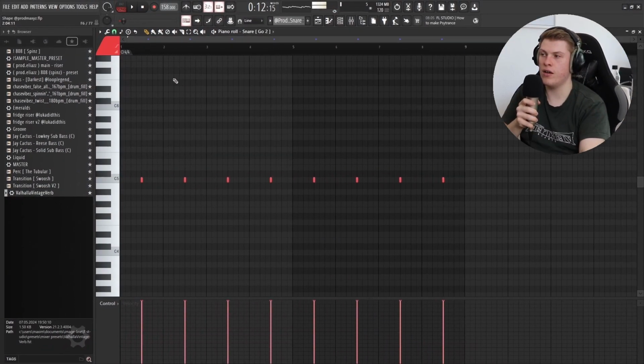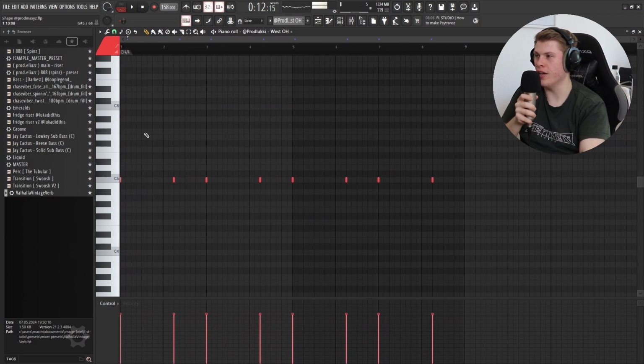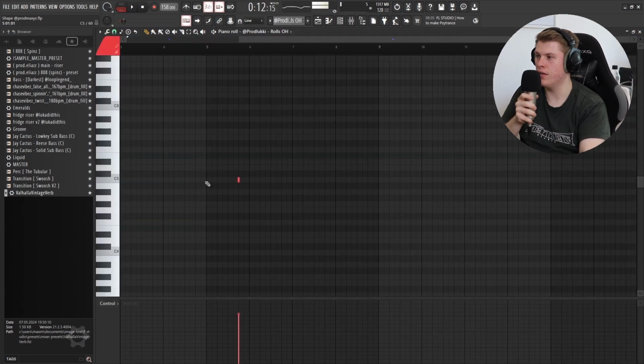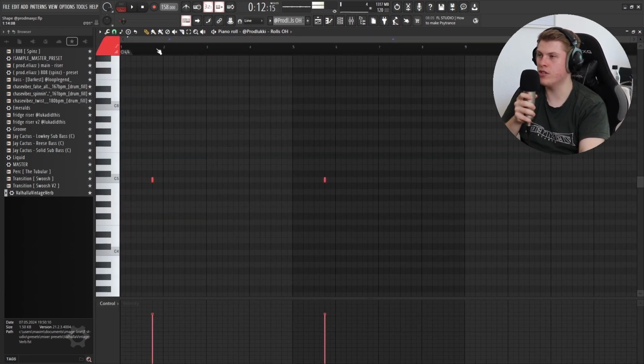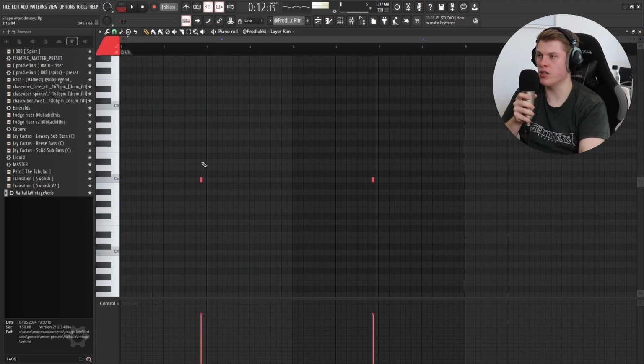So let's come to the snare. It's just a simple snare, nothing crazy. Then I have an open hat playing on the 1 and the 2, a bit delayed on the 2, also pretty simple. And another counter open hat, I would say, just to add some more bounce, and a rim, which is also just playing once every 4 bars.